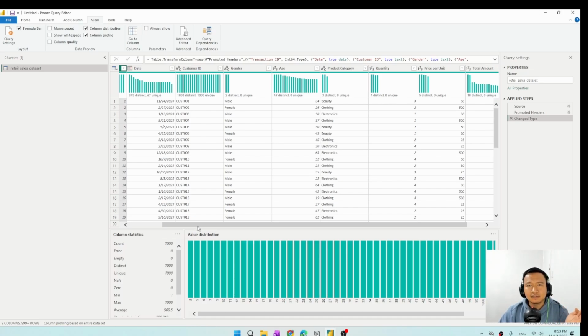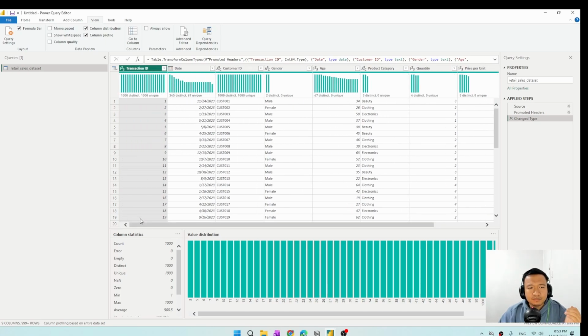So in this case, I make an assumption that I will not create a data model for this dataset, because it is a one-off report. And as you can see right now, my customer ID is unique, which is 1000.